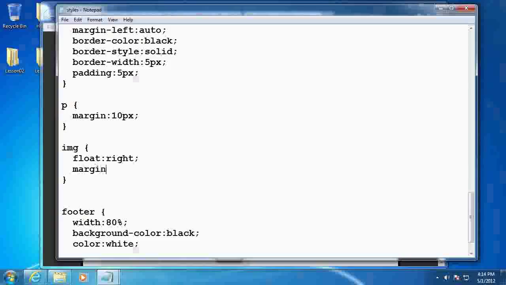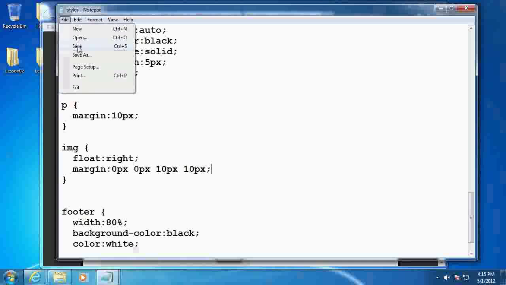Let me set a margin, and I'm going to specify each side individually, starting at top, and think about a clock. It starts at midnight and works its way around, so the top value, I'll have no margin. To the right-hand side, no margin. To the bottom, I want to put 10 pixels between the image and any text that might try to butt up to the bottom of that image. And then also the same to the left-hand side. Let's see how that works.